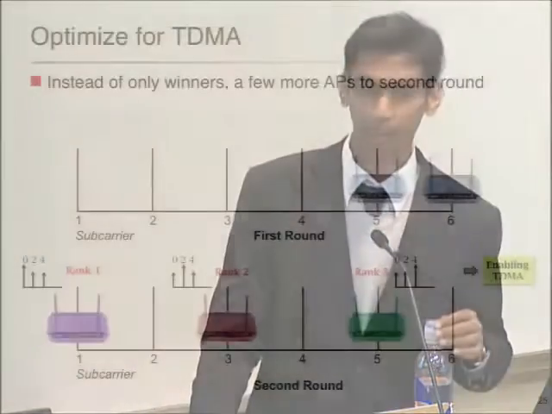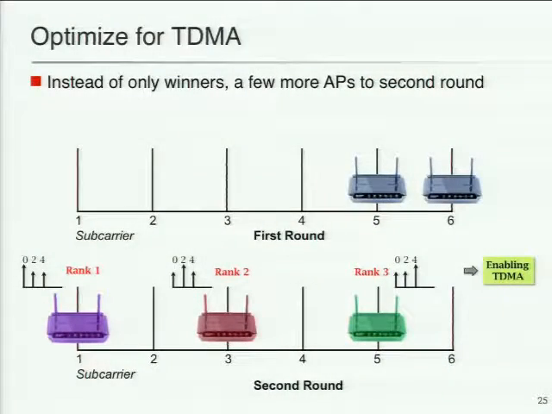So in the second round, by looking at the listen antenna, these access points will know their rank in the sequence, and this will enable a back-to-back TDMA-like transmission. For example, the red access point will know its rank is 2, it will wait for only 1 packet transmission, and then without doing another round of backoff, it will transmit its packet in a back-to-back fashion, saving channel airtime.